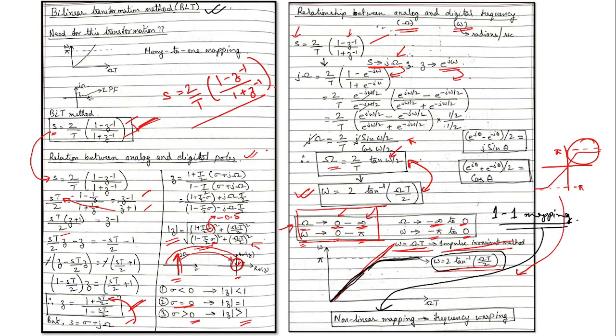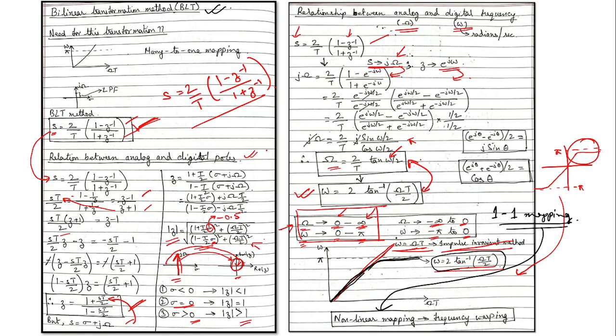In the previous case, in the impulse invariance method, we had a linear mapping. However, there was many to one mapping. To overcome that, when we designed this bilinear transformation method, the problem over here is that we are having one to one mapping, but that one to one mapping is a non-linear function. It is not a linear function. That means some of the frequency components will be widespread, and some of the frequency spectrum or the components will be compressed within the frequency domain.